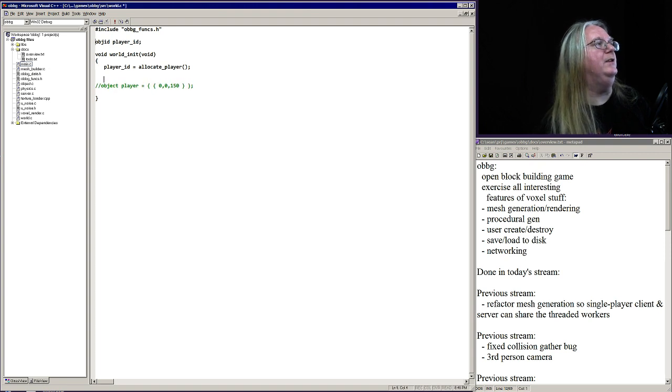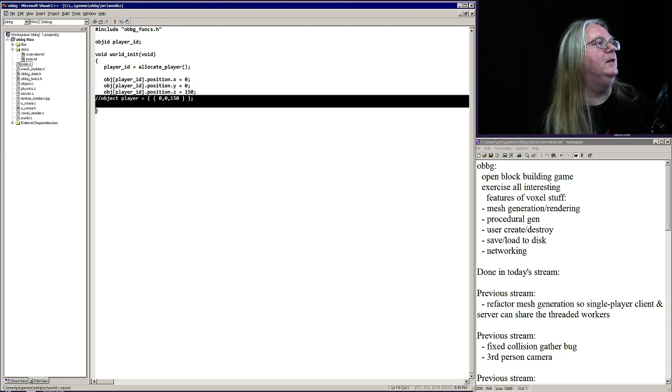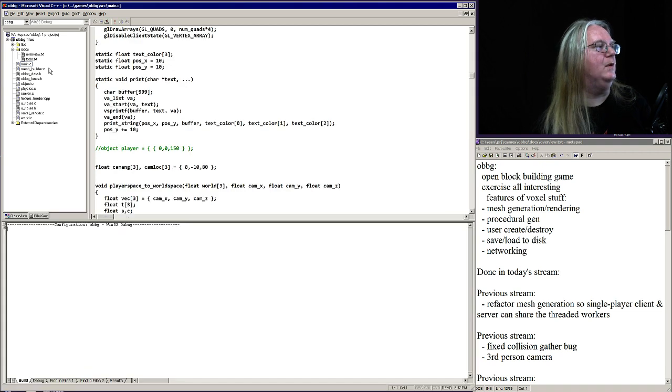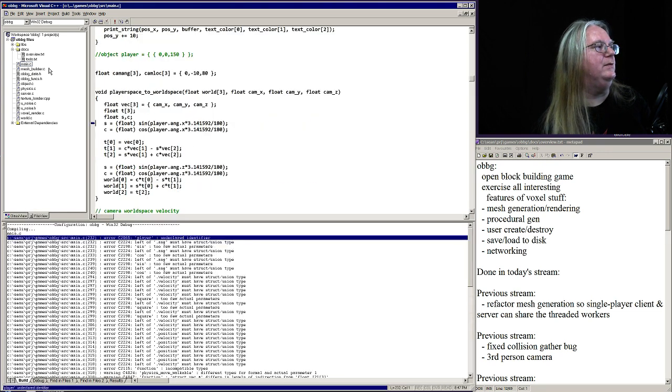So this is obj of player ID dot position dot x equals 0. And let's see what else was using player. Lots of stuff.